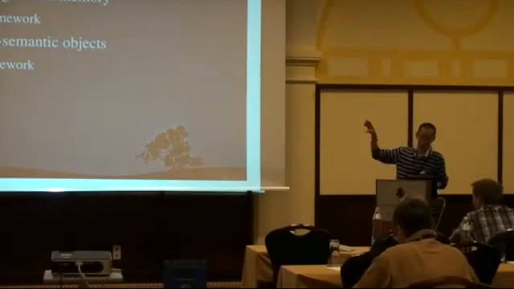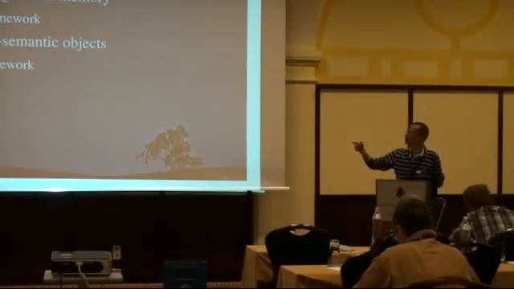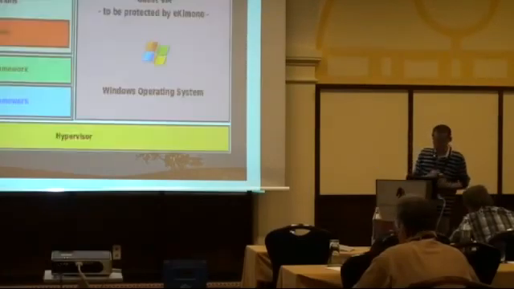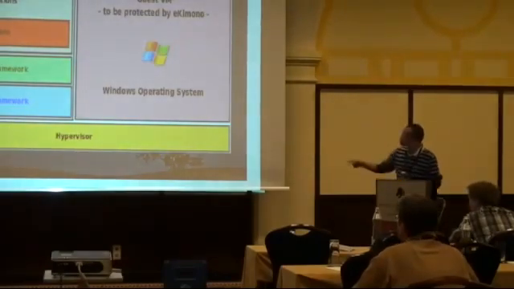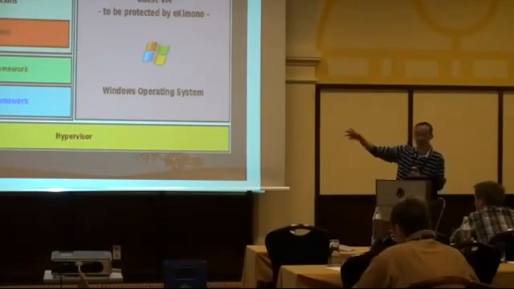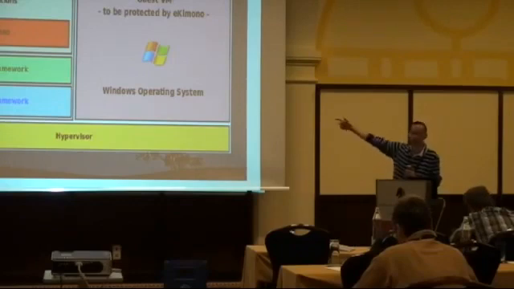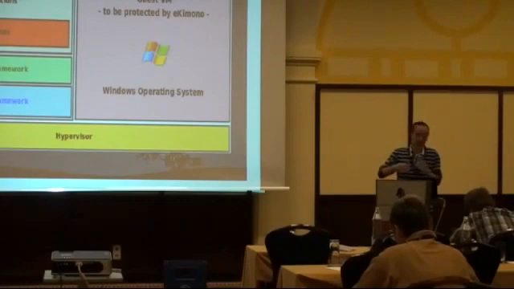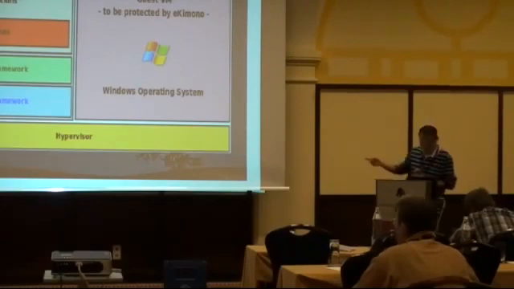To solve those two problems, I propose two frameworks. The Anidor framework can be used to understand the virtual memory, and the eKimono framework can be used to get the OS semantic objects from the memory. And here's the architecture. At the bottom layer is a framework named Anidor. Anidor can be used to access the memory of the virtual machine. The eKimono framework will extract the objects inside the memory, after we have an understanding of the virtual memory. After that, the top layer, eKimono, is an application built on top of those two frameworks. It will get the objects inside the memory, analyze and process them, and try to detect the malware inside the memory. And that is the full architecture.